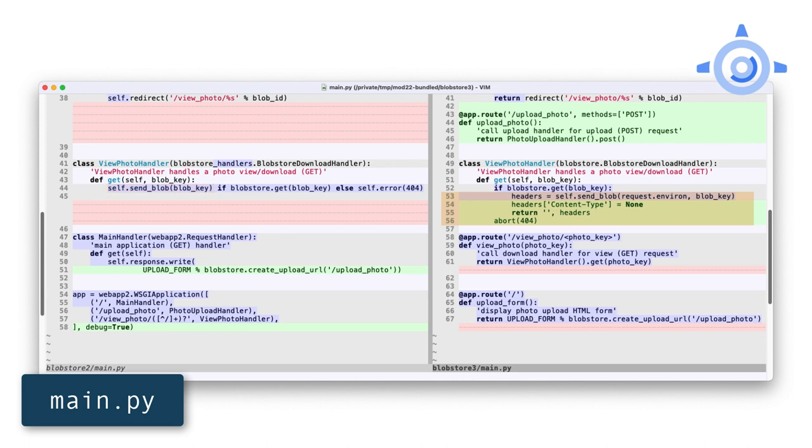An HTTP header for the content type is set so that App Engine can provide its best guess rather than taking Flask's default. And like the upload handler, we need to create a function for the Flask route, which instantiates the view handler and calls its get method with the image's blob key. Finally, replace the WebApp2 main handler class with a Flask equivalent. Flask functions are route decorated, so the WebApp2 routing dispatch table isn't needed, so remove it. And that's it for Blobstore.